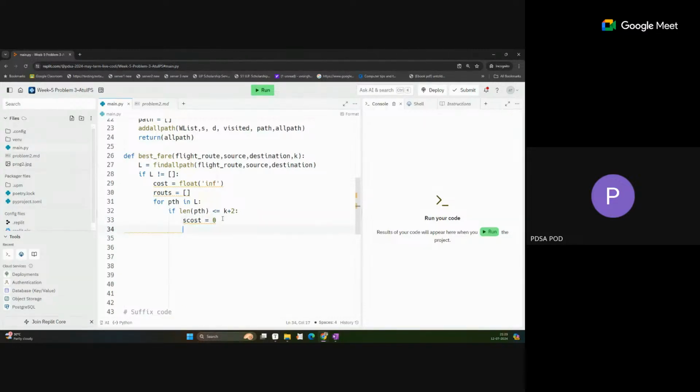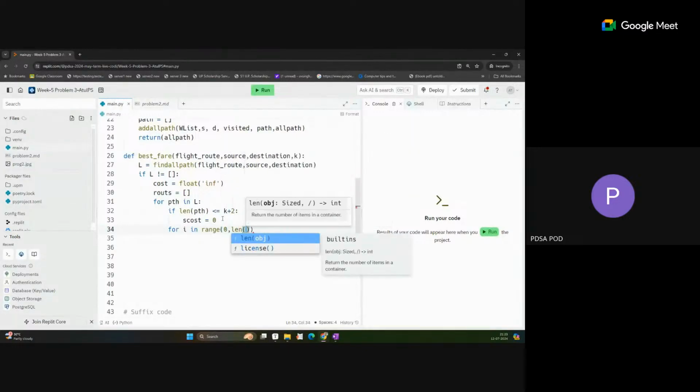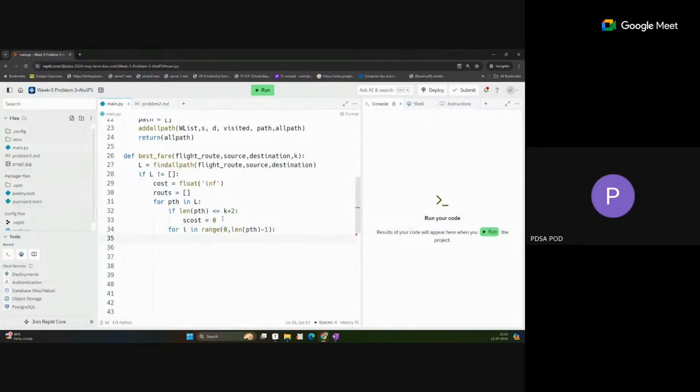Here we have to run a nested loop. So for i in range, for each vertex in the path, 0 to length of path minus 1. How many times do we need to run this? Because it depends on the length of our path.